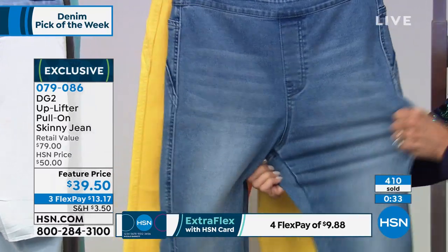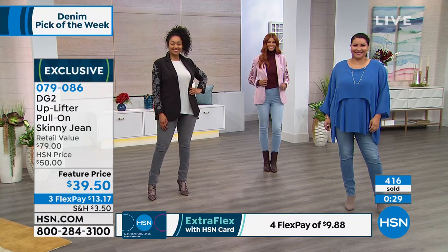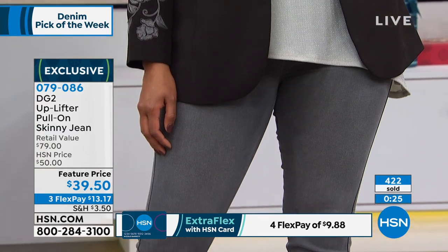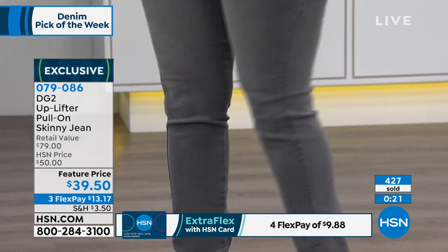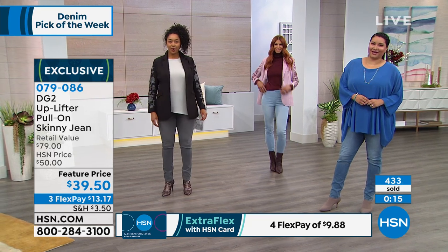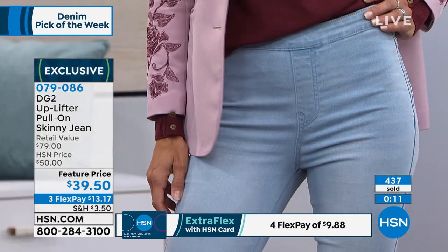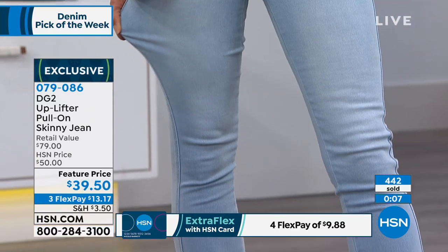And by the way, that lining on the inside, that technology that is doing all the work for you, will never roll on you. It will never show through the back of your thigh. It is silent, it is working, it will always keep its spandex. Honestly, I love these jeans, they are little workhorses. I love clothing that represents more than just 100%.